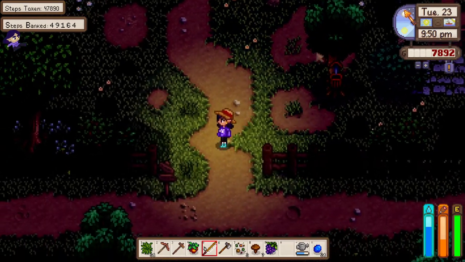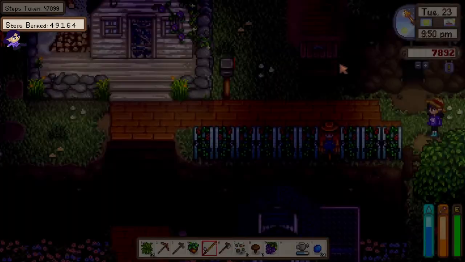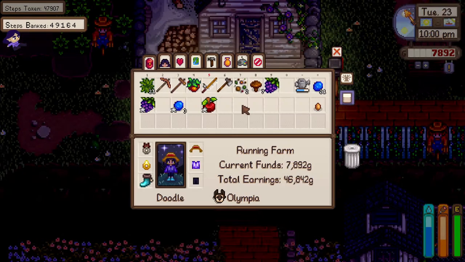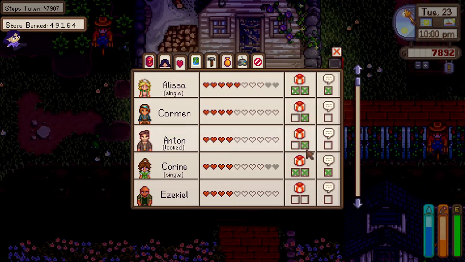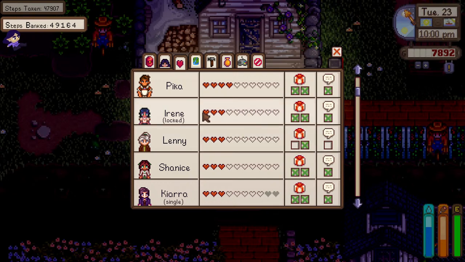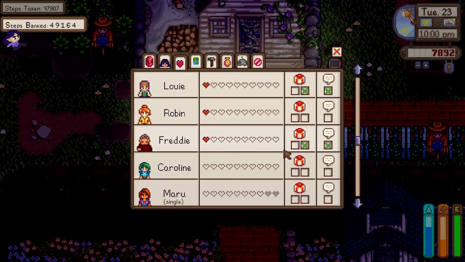But that's all fine. We've got all our tree tappers set up. We've got a chicken and a duck and an extra chicken egg incubating. We've made really good friends with the villagers to the point where Alyssa is at 5 hearts and everybody else is doing pretty well. Irene is at 3. I've given her 2 fancy apples. We have more. Yeah, this is going great so far.